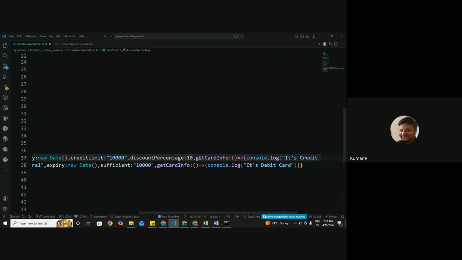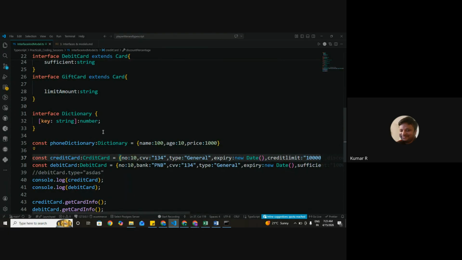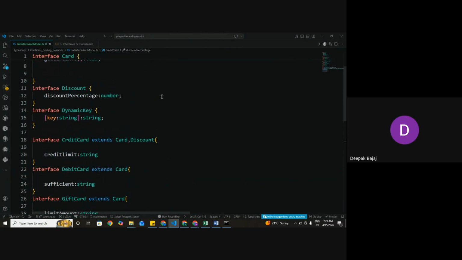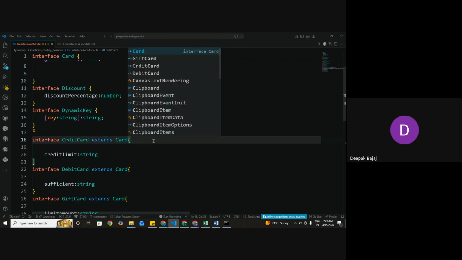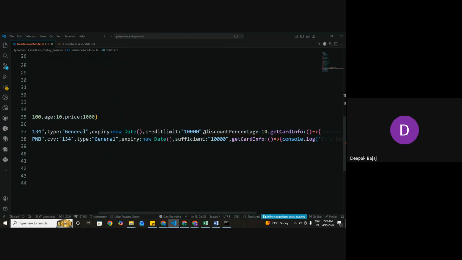And the old one will exist. Plus, you will add some more fields. For example, if you have name and age, you will add address and postcode or something like that. Like this, I have added this discount percent. Now it's more powerful. Am I right? And if you want to undo this, you just need to do this and you are good to go. You need to remove this as well. Am I right? It's plug and play.